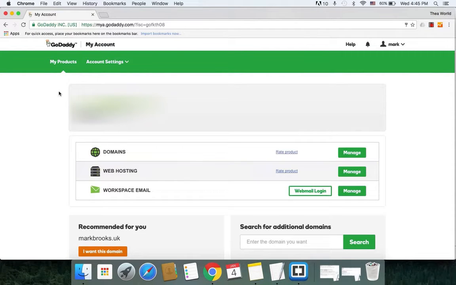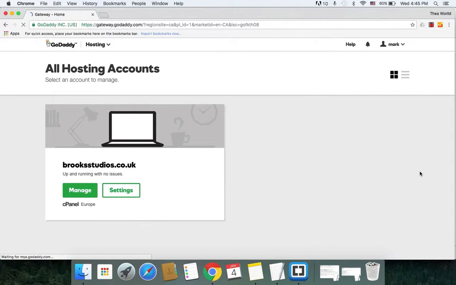First things first, you log into your GoDaddy account or your other hosting account, and what you want to do is click on Web Hosting. And you click on Manage over here. This tutorial is useful for people who are not very comfortable using code. Basically, if they're beginners even. And then once you are on this page, you click on Manage.